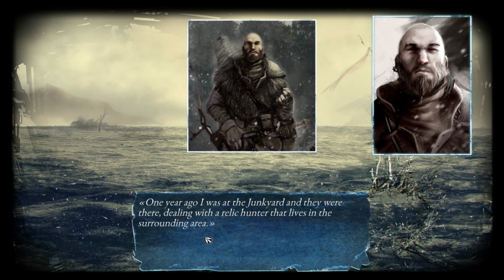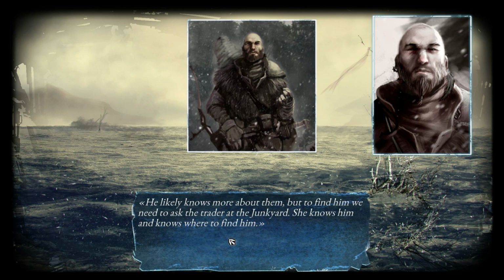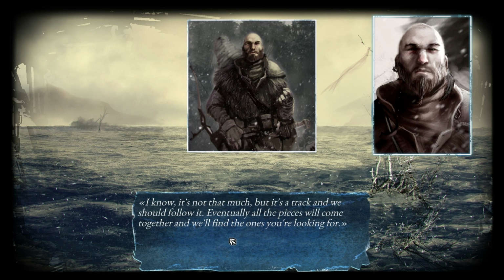One year ago, I was at the junkyard, and they were there, dealing with a relic hunter that lives in the surrounding area. He likely knows more about them, but to find him, we need to ask the trader at the junkyard. She knows him and knows where to find him. I know it's not much, but it's a track, and we should follow it. Eventually, all the pieces will come together. We'll find the ones that you're looking for.